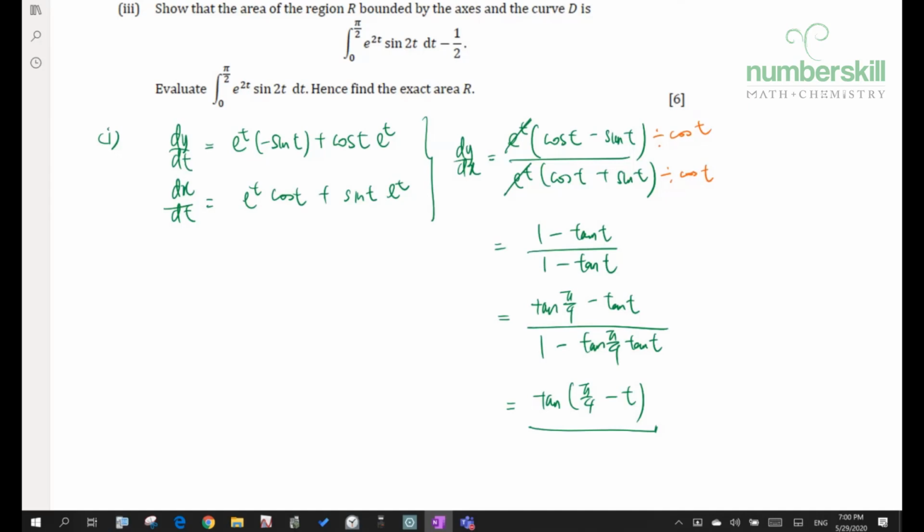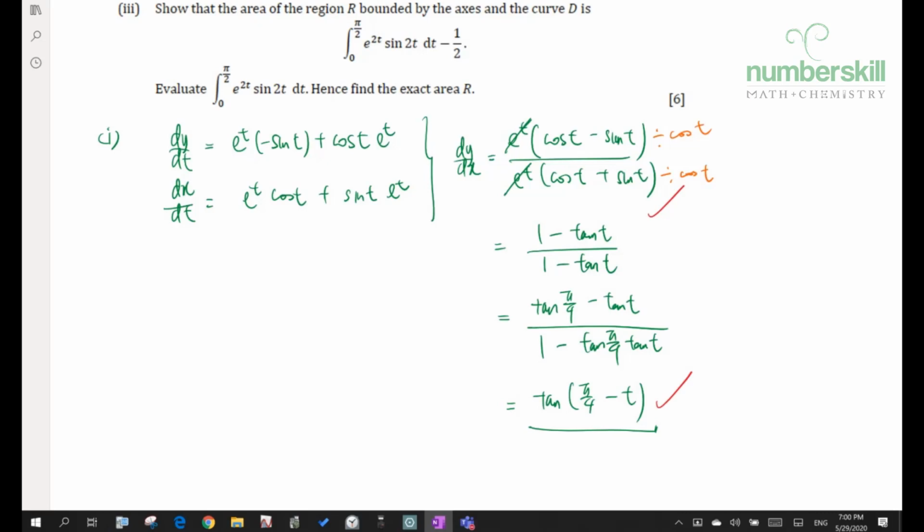The other one is to use your addition formula for sine and cosine. Okay, so you use sine and cosine, then you change the cosine to sine, whatever lah. It's just trigo, so don't waste too much time on that one. By the way, it's just 2 marks. If you got dy/dx correct, 1 mark. You get this correct, 1 more mark. Okay, let's move on to the sketch.